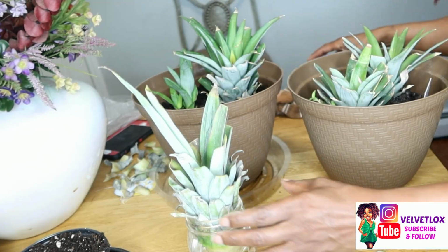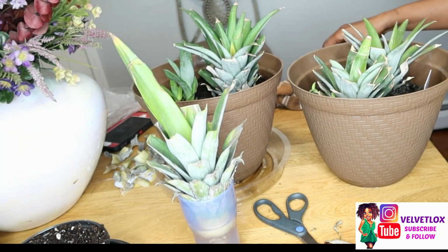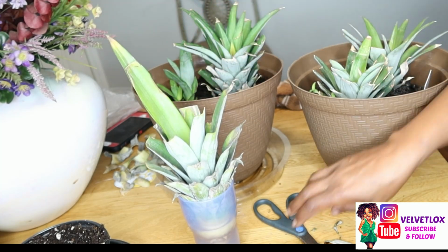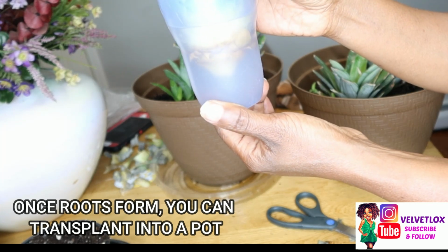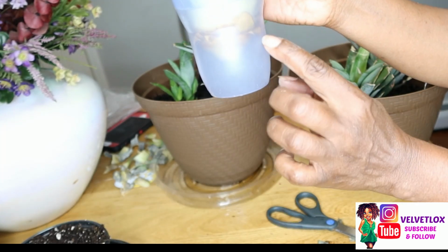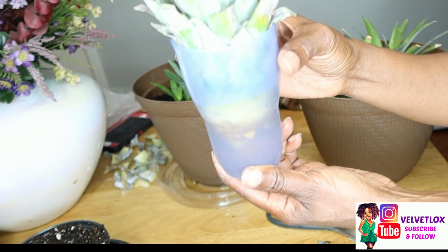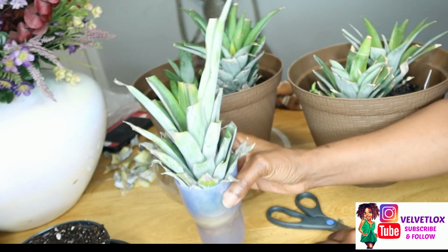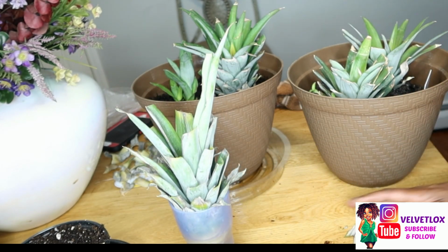I may have to, let me put it in this one. This one's a lot easier. And you just need a little bit of water, just enough for the bottom part of it to sit in the water. And within a couple of weeks or so, you're going to start to see the roots forming down at the bottom. And the second you start seeing roots and you have enough roots, you can just automatically start planting that into your pots.